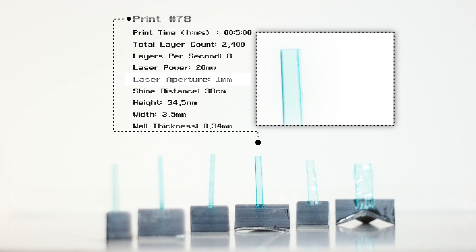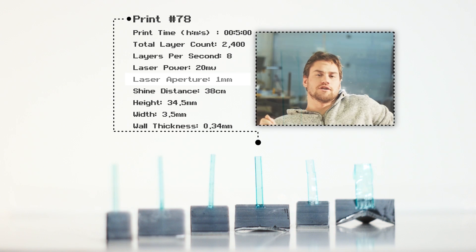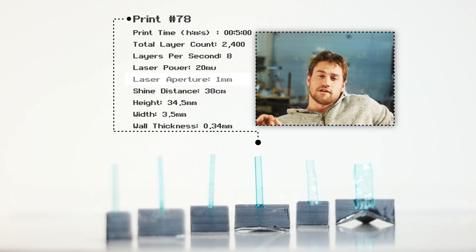Back in print 75, we really did everything we could to get the print to be as accurate as possible. But that print took 20 minutes and that's pretty long for such a small print. So I tried doing in print 78 just basically speeding things up but still aimed for a really high quality print. And that's exactly what we got.